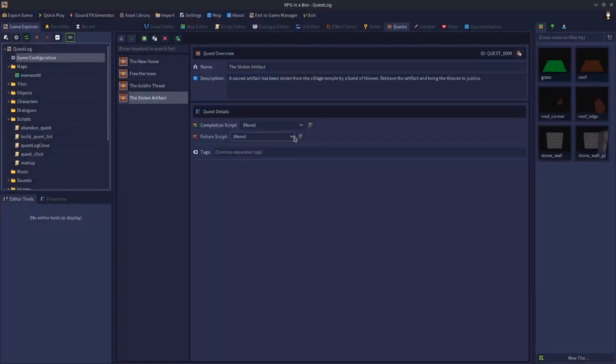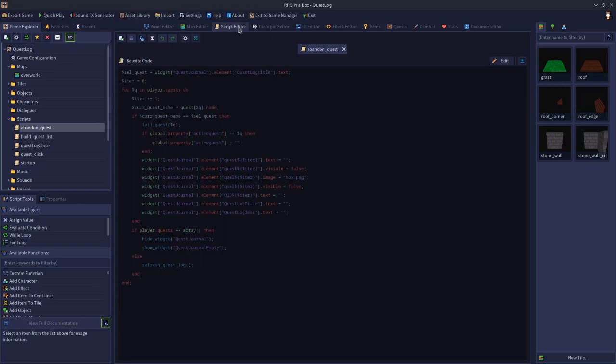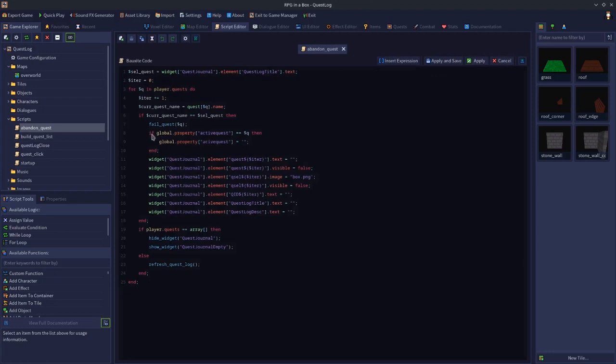Okay, so first of all, we're going to go back to our script editor. We're going to go to our abandon quest script, and we're going to edit, and we're going to take out this if statement here that says if global property active quest is equal to Q, then global property active quest is blanked out.